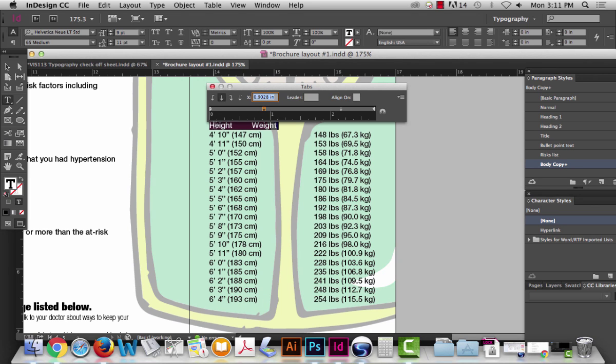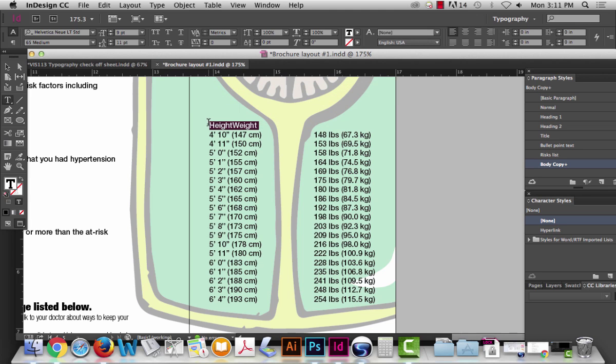That's because there has been no tab key hit before the word height. There's not been a tab over. So I'm going to kind of optically center that and close that. And as soon as I put my cursor before the H in height and I hit the tab key on the keyboard, it tabs the height to that first tab stop, and weight automatically goes to the second tab stop. Okay? So that's the way we do it without editing a paragraph style.